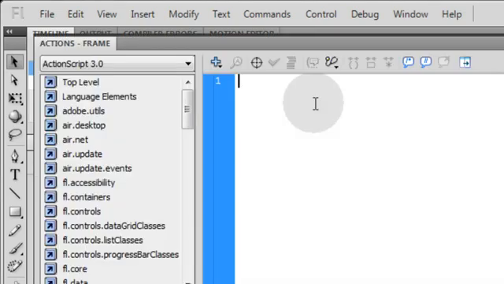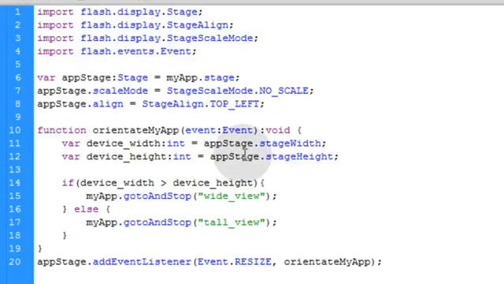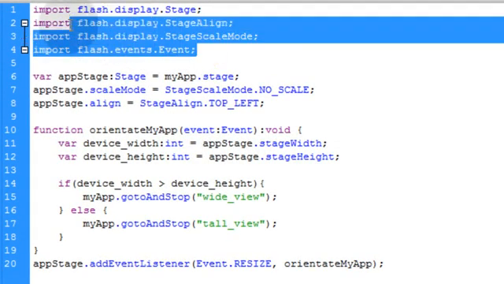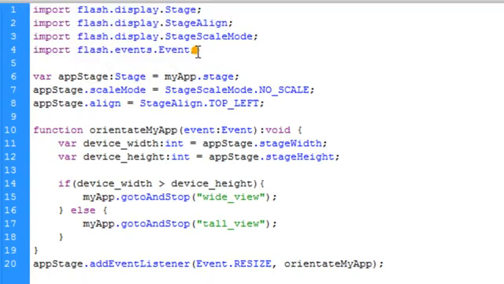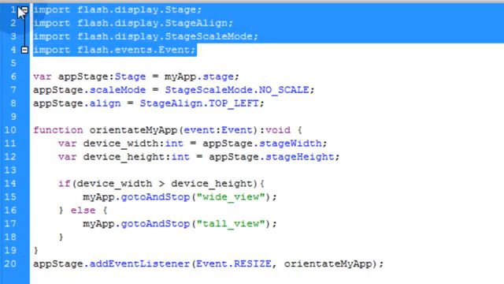I'm going to highlight that keyframe, and we're going to pop in our orientation script, and I'll explain it for you guys that are new to ActionScript 3. First, we import the necessary things for allowing us to work with scaling the stage and the events that are connected to stage scaling. That's what those 4 lines are doing.